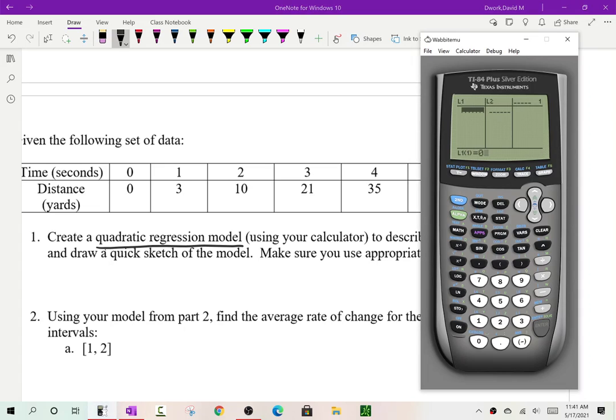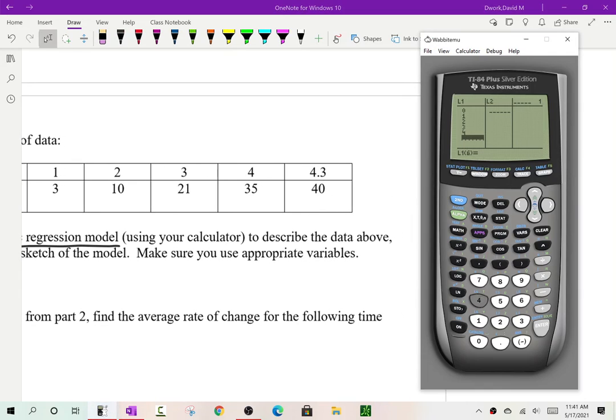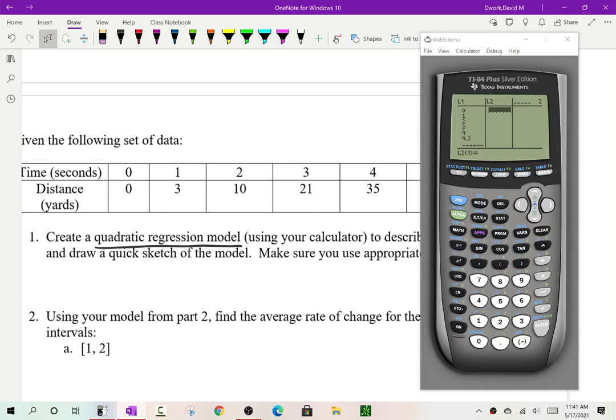So I'm going to go ahead and just do that. I'm going to type in 0, hit enter. I'm going to hit 1, hit enter, 2, 3, 4. And please let me know, yell out in class as I type in, because sometimes I make typos. So if you can tell me in real time so I catch my mistakes, that would be great.